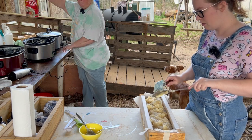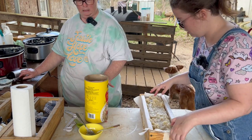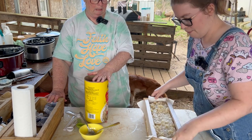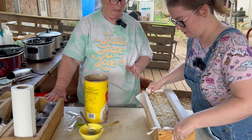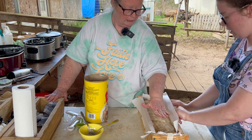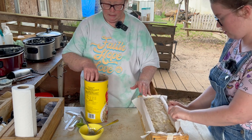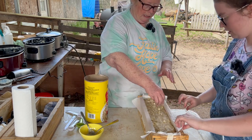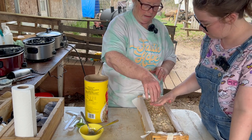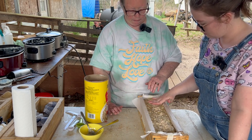Sprinkle some oatmeal on it, it'll make it pretty too. Okay, bang it up and down on the table. All right. Yeah, like you're making a cake. And your thing come undone again. I know, none of that tape's working. We're gonna have to get some different kind of tape. Gotta push it in so it'll stay. That's one thing bad about hot process, it don't stay unless you push it in.